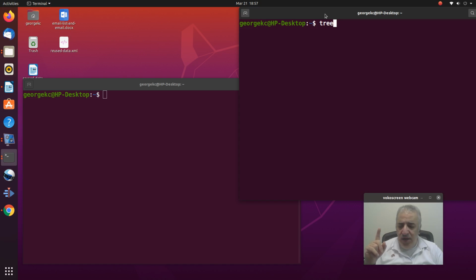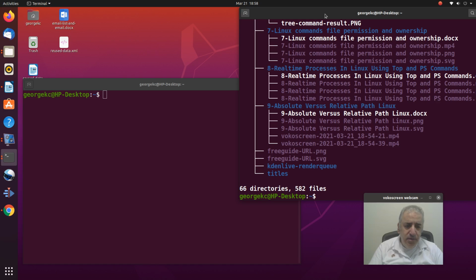If you run tree from the root directory, it's gonna list the whole file system, but in this case I'm gonna run it from my home directory, which is the current one. This way it doesn't take long to display on the screen. So if I hit the tree command here, it's gonna show there are 66 directories, 582 files.